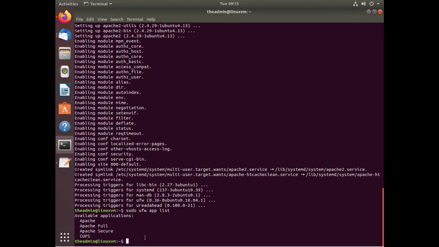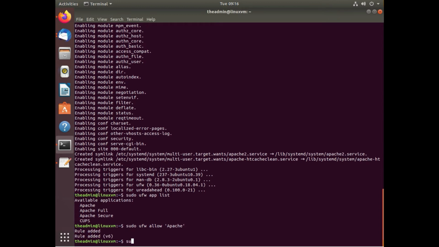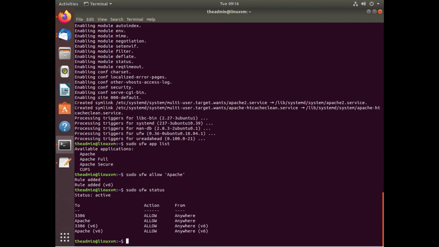What we want to do is sudo ufw allow Apache to the firewall. Now let's check our firewall status, and you've got this for MySQL, the 3306, and Apache is for allowing Apache to be called from external.